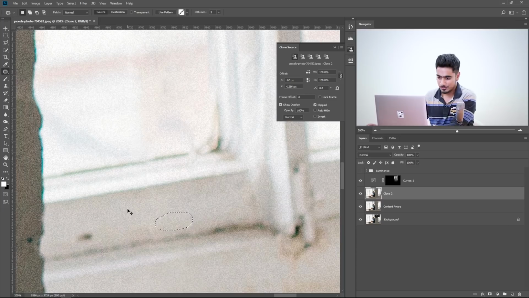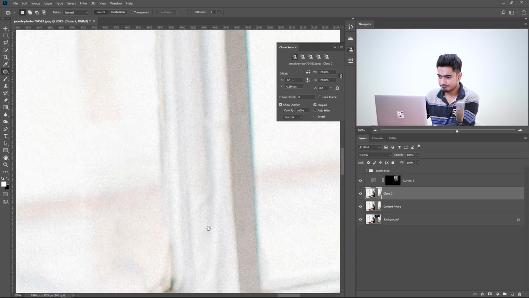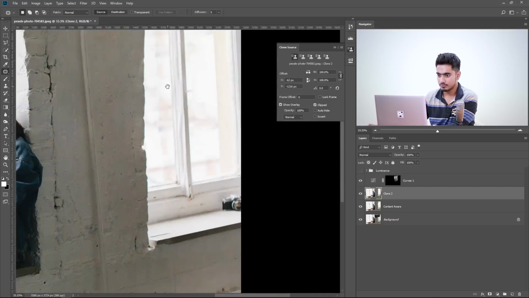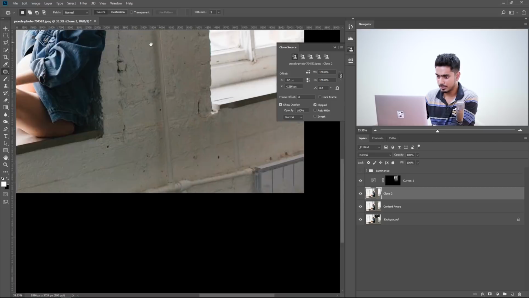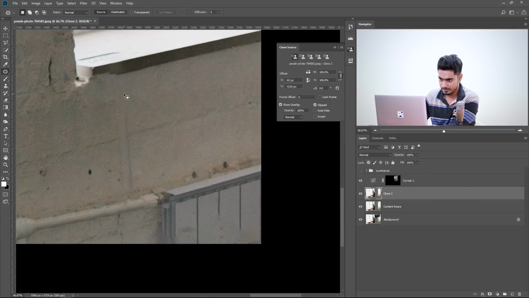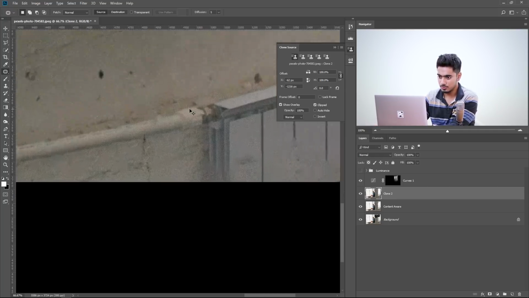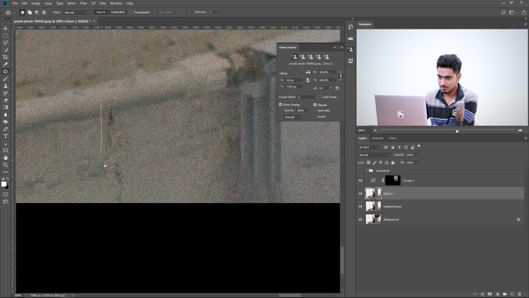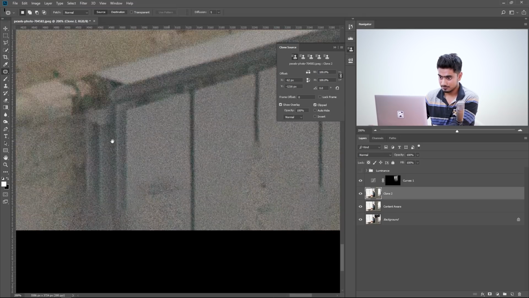Alright, let's press Ctrl or Command D once you're done, and everything else looks fine. Okay, this place is repaired, this place is repaired. So this area needs to be repaired, and this can be repaired with the patch tool. So make a selection of this. This looks strange. Just align it, release it. Ctrl or Command D. Zoom in on this area, make a selection of the area that you want to replace. From the inside, click and drag and place on an area which matches. Ctrl or Command D. Okay.